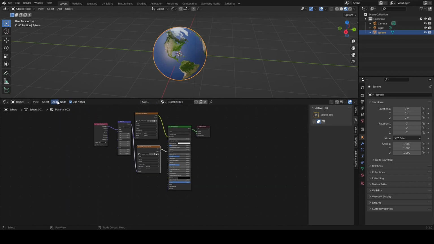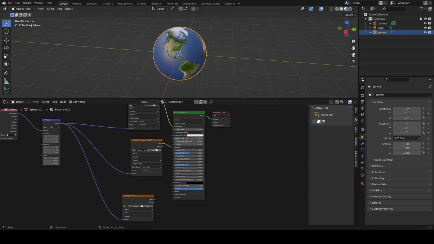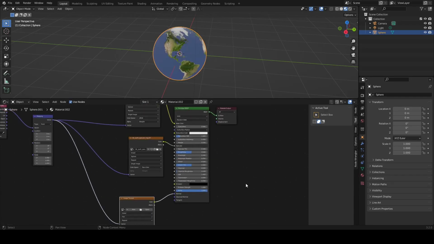And now one more. There you go. Let's move these over here, give us a little bit of space. Same thing here. And this one is going to go down to the normal. Color goes to normal here. Okay.